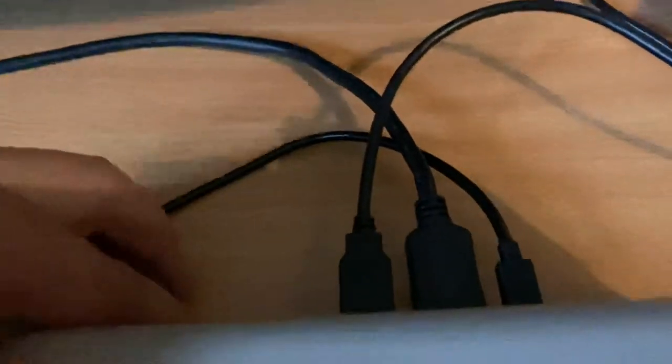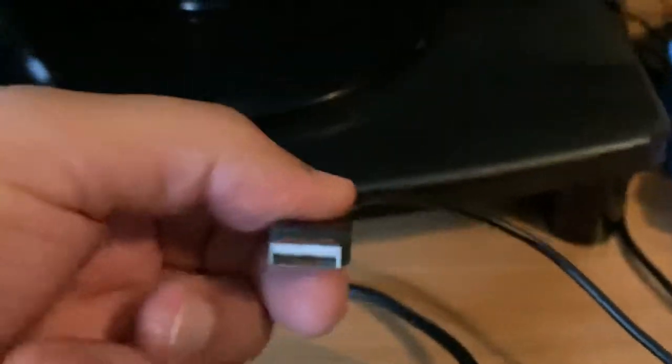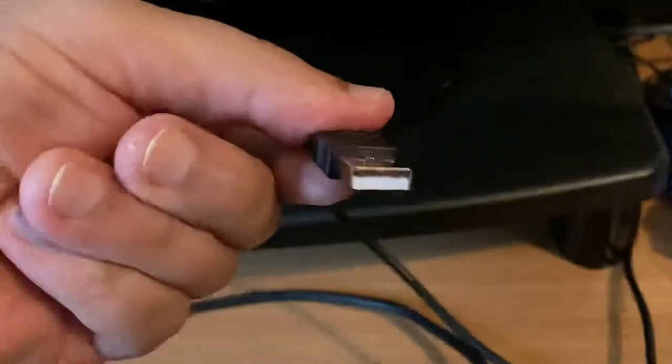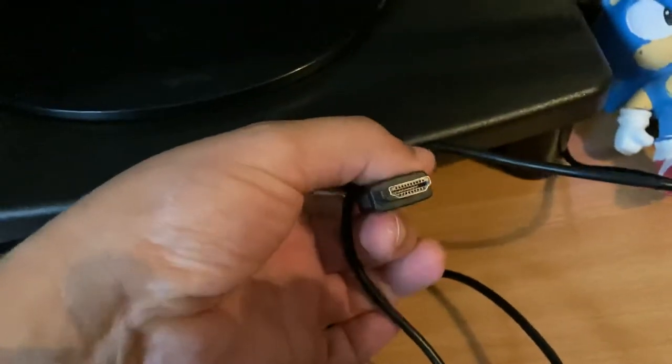I don't think I can show it very well without, maybe I'll just unplug it. So all of the USB ports are this way around. I don't know about you, but all of my other USB ports, I plug them in this way. But all of the ports, there's one on the back and there's three around the side. Let me see, three, yeah. So there's four USB ports, which is really nice, but they're upside down, so it's not the usual way, it's that way. And it's the same with HDMI, like on my other devices, I'm used to having the HDMI cable this way up. But for this, it's this way, and same with the micro USB, which is the power.